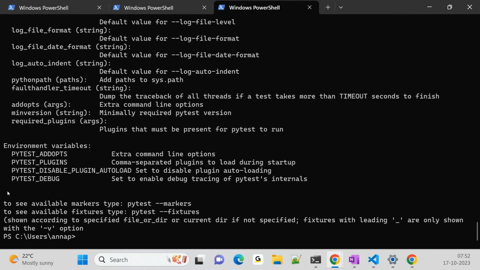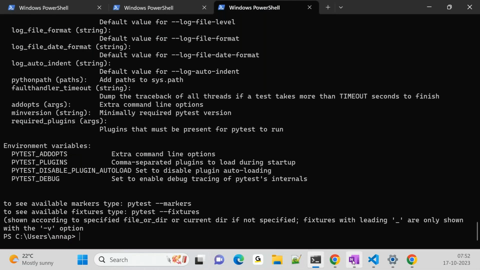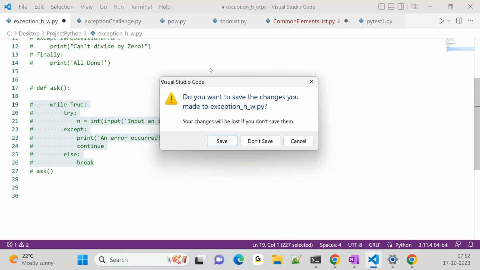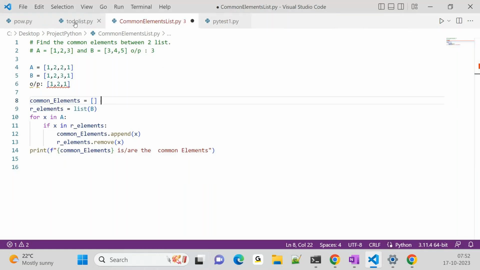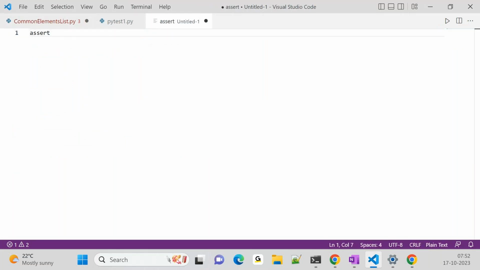Then after installing, the important command is called assert.